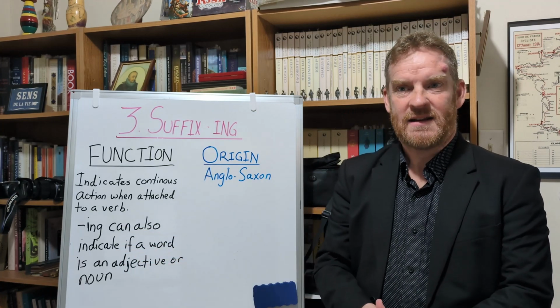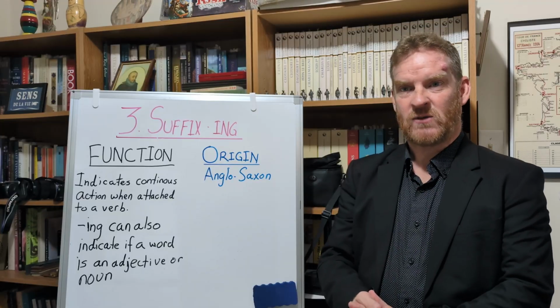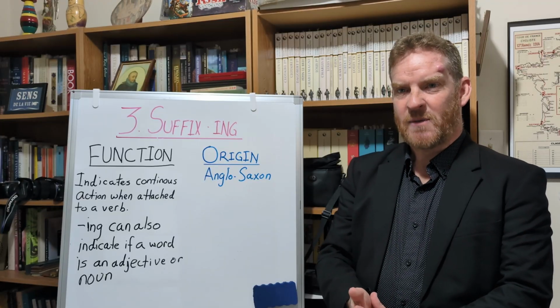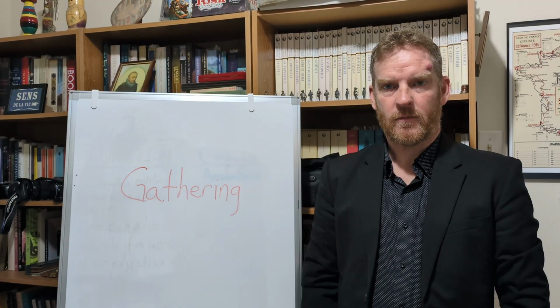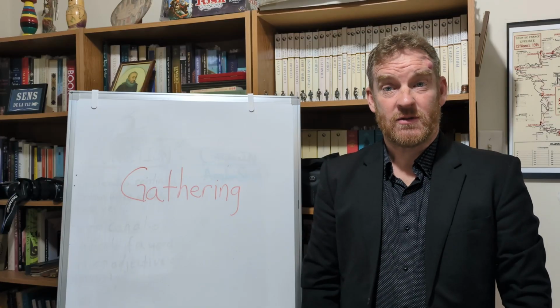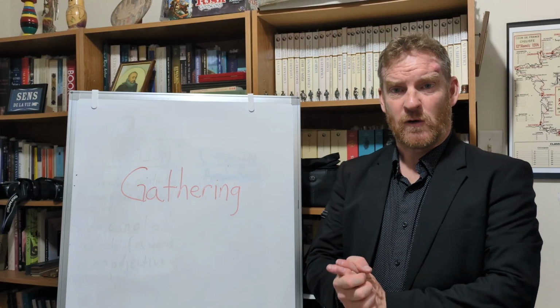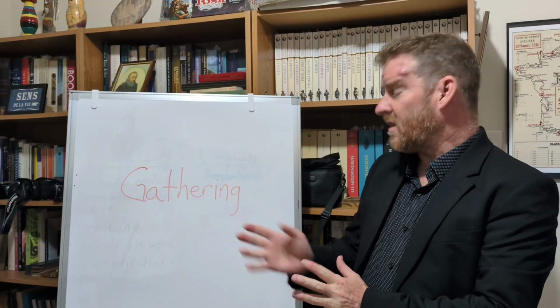What I would like to do today is show you some of the ways I taught this to my grade 7 class. The nice thing about the Morpheme Magic lessons is that they can be scaled to a variety of grades. The first thing I would do, and I did this every time we looked at a new morpheme, is give them a focus word, often provided by Morpheme Magic. In this case, the word gathering.